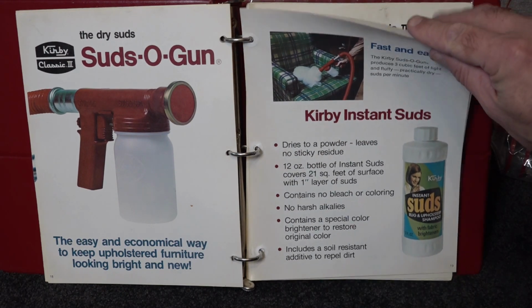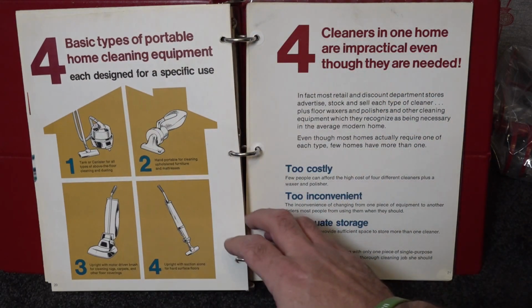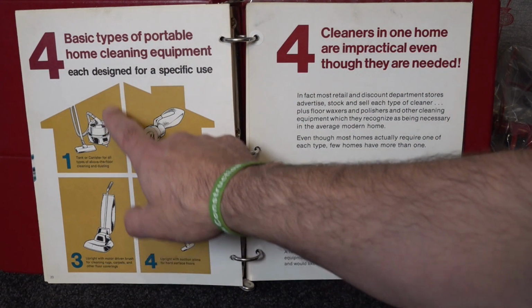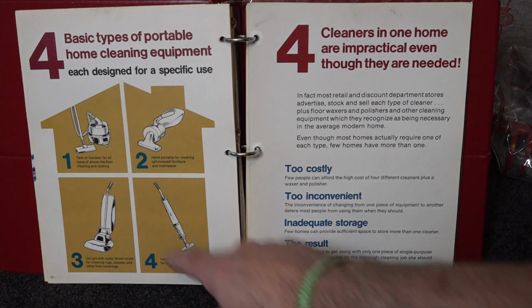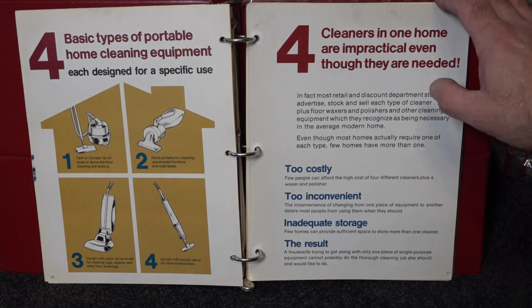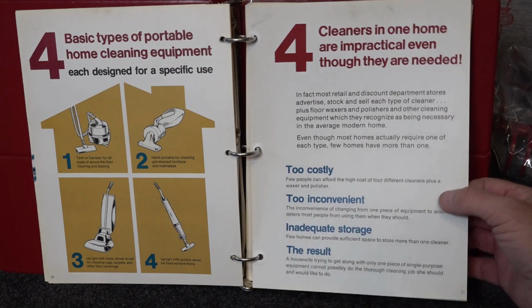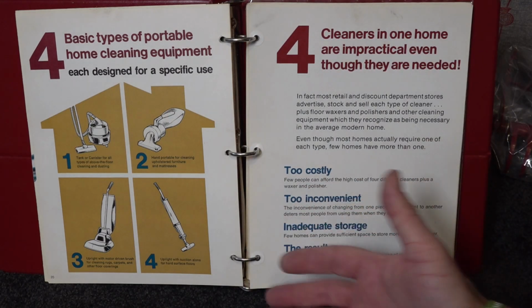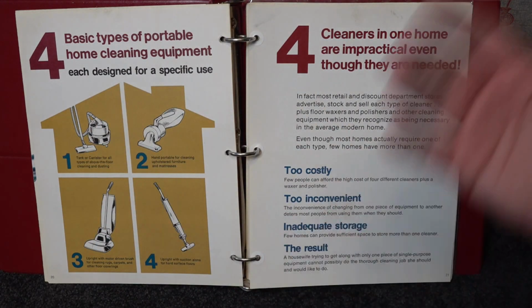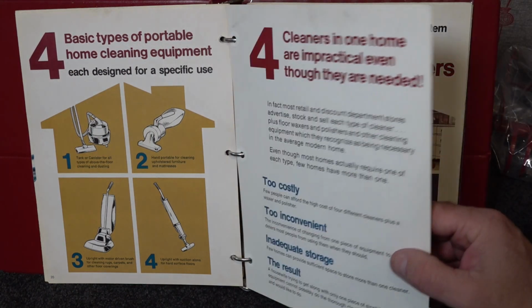So it had that Scotchgard coating sort of back in the 70s. And we go through here. These are the types of vacuums that were available back then, and this is telling you that the Kirby does all 4, which is pretty cool. I mean, now it does all 5 because it has a mopping system as well. And then what you used to do is compare what it costs to buy all these different things compared to what the Kirby would save you in years to come. And in my opinion, that's still worth the money.